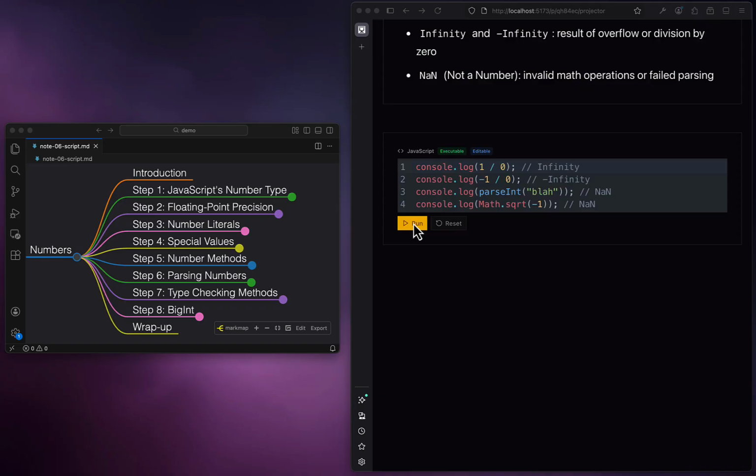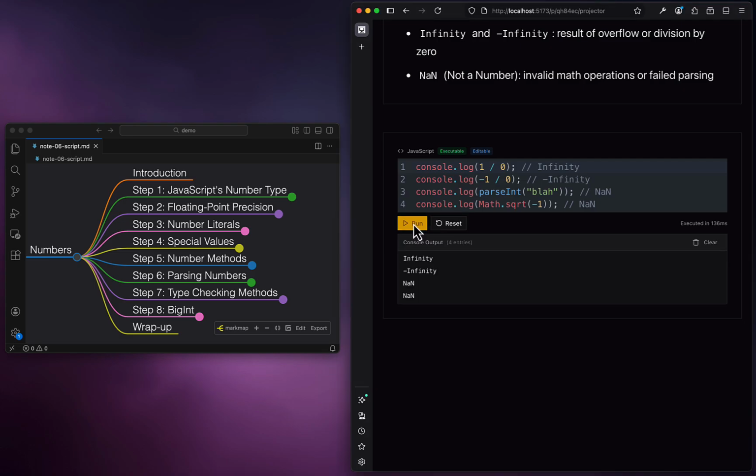If you try to do something that is impossible math, for example, you try to get the square root of negative 1, then JavaScript is going to give you NaN, which stands for not a number. You also get NaN when you try to perform operations that are supposed to result in a number, but for whatever reason that process is not successful.